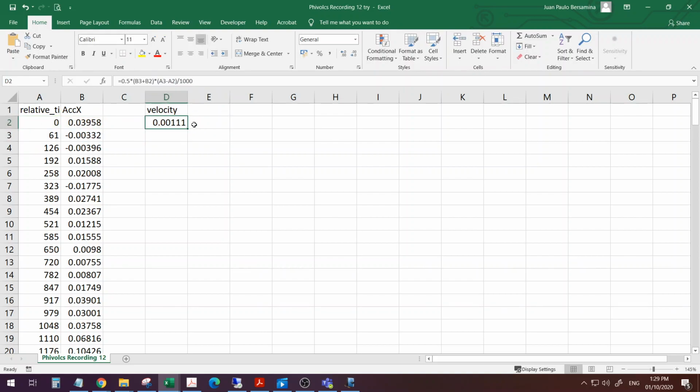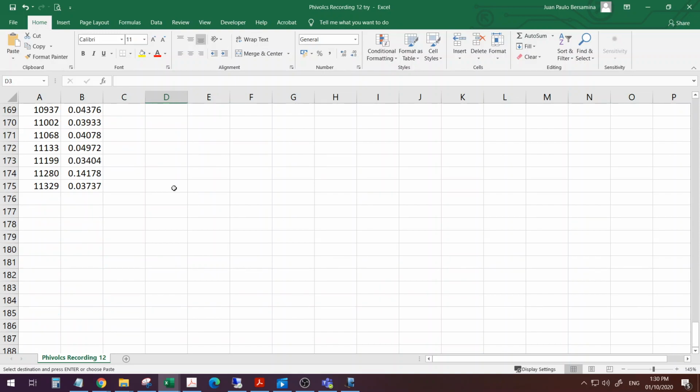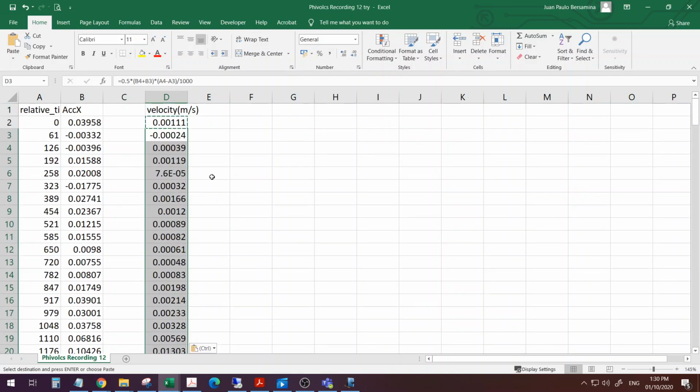Now the velocity is in meters per second. Then simply drag the cell to copy the formula all the way down to here, and then paste.